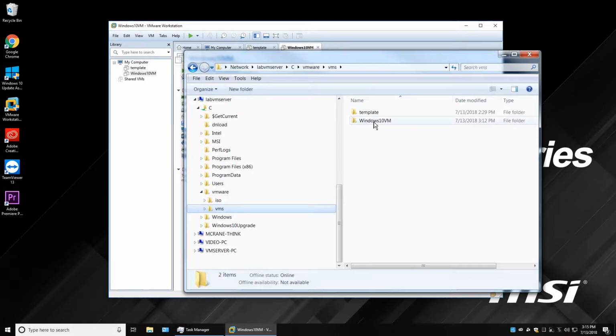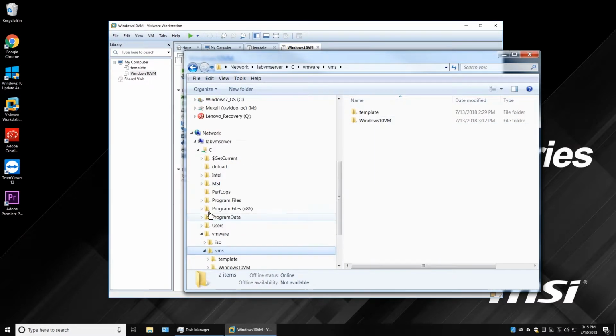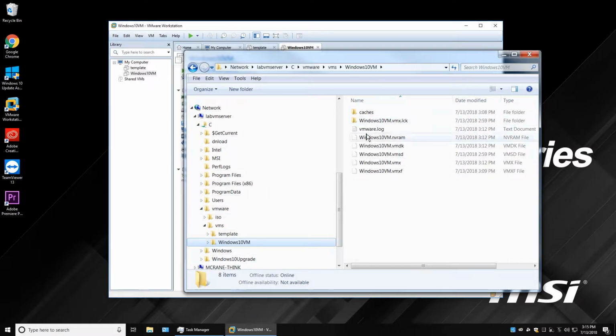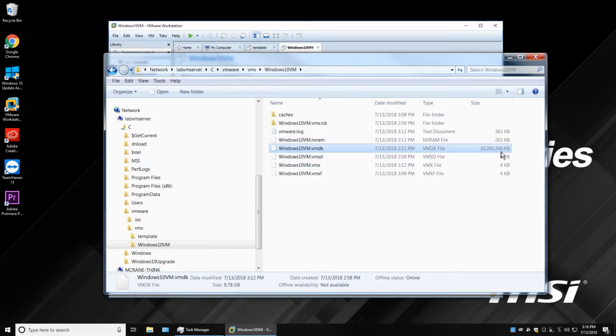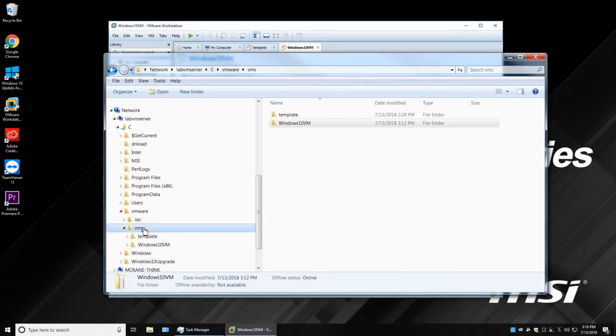And by the way, here's where I store the VMs. Here's our Windows 10 VM. We can go take a look at it real quick. And here's our disk. Let me widen this up a little bit. Looks like it's about 10 gig, even though we set it to 60, and that's because it will expand this file as we start using disk space in the virtual machine. All right, and I'm not going to go through all this other stuff. Here's a log file you can look at, but this video is not about that. This video is about installing virtual machines.